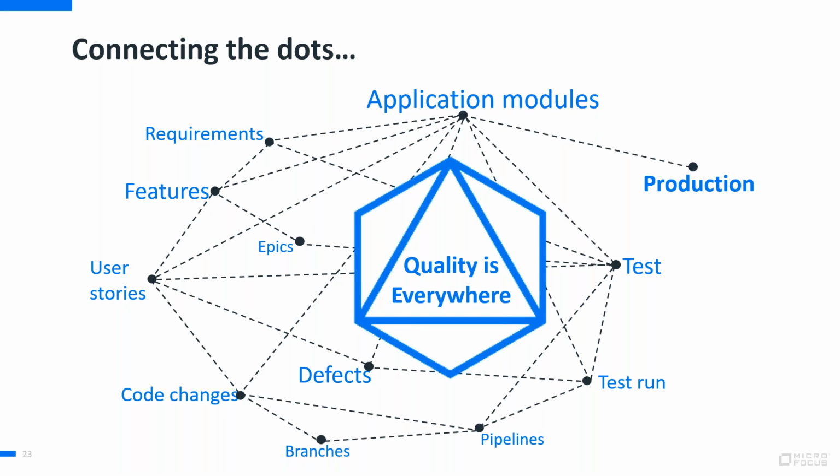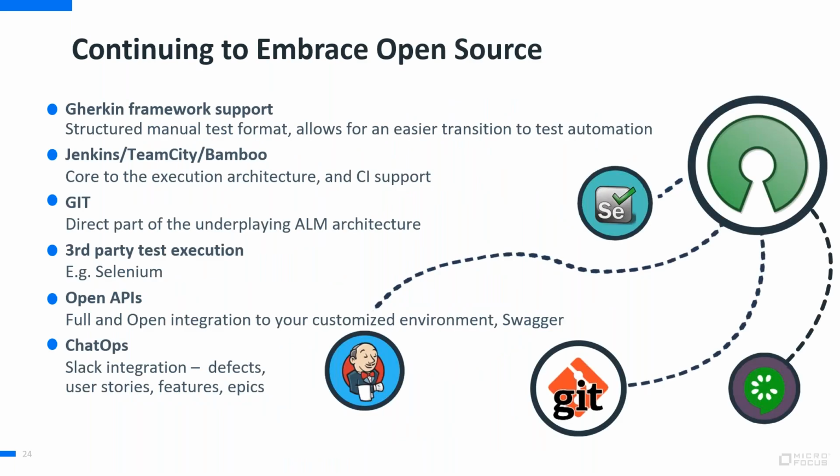As we touched on again, continuing to embrace open source. There are so many really, really great tools out there. Why don't we make the best of those tools rather than doing everything ourselves? So you've got the Jenkins, TeamCity, Bamboo, the CI tools that we're going to utilize, and direct out-of-the-box integration with Selenium. That's kind of something new for MicroFocus, right? Integrating Selenium, you wouldn't have thought they would have represented, right?